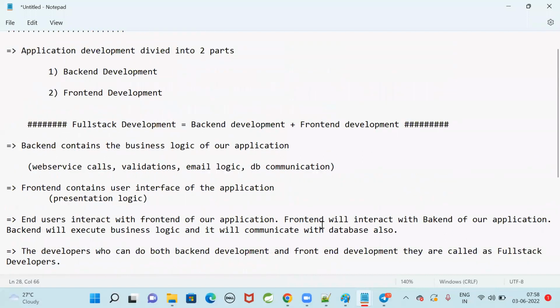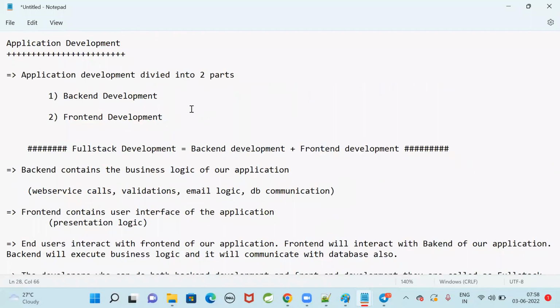Are you guys clear with me? Are you able to follow me, or are you sleeping? Do you understand what full stack development is? What is the meaning of full stack development? Guys, any questions you have, you can ask me at the end. Daily I'm spending 30 minutes for your doubts and clarifications only. If you have any questions, please note them down. I will clarify all your doubts at the end of the session.